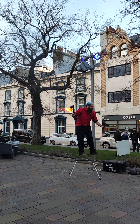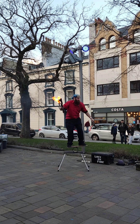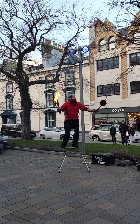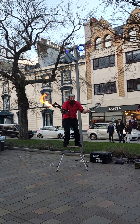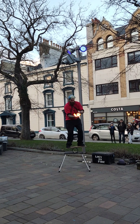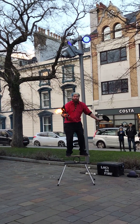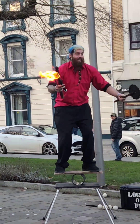Have I ever done this before? I've seen someone do this before and they made it look really easy. If everyone could join in for this very last thing, we're going to go for a nice slow hand clap all together. I'm scared as well! Getting a little bit lighter! A little bit faster!